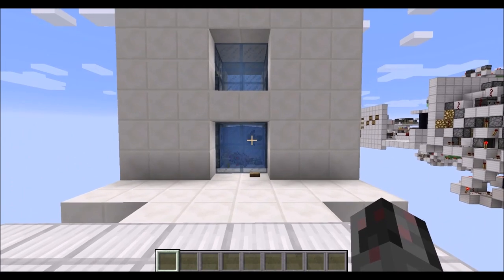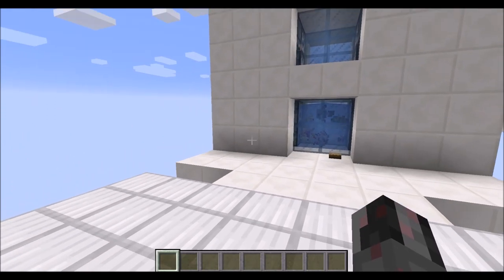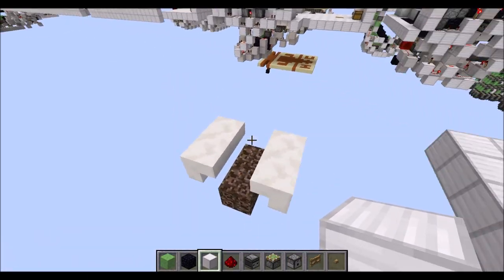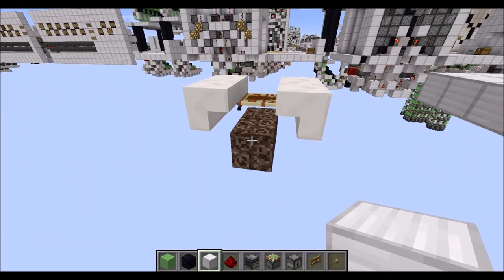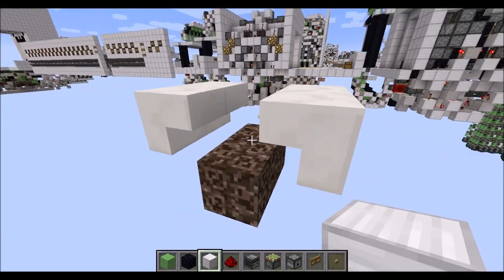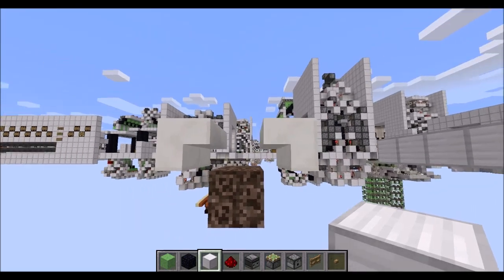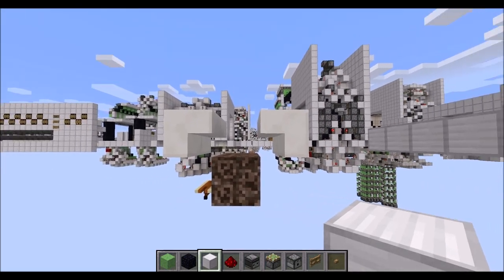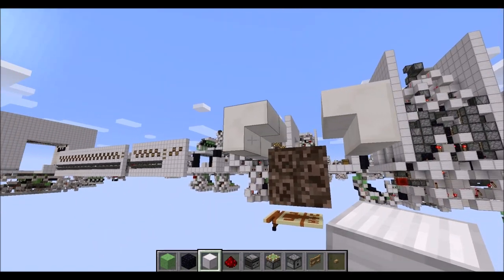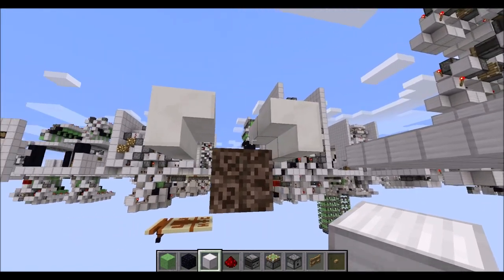And that's pretty much all you're gonna need, so let's now show you how to build this door. So the first step is building a little structure right below the center of the door. With one high gap you have the two soul sand blocks right at the center of the door essentially.